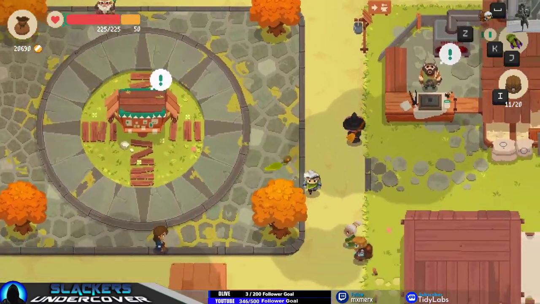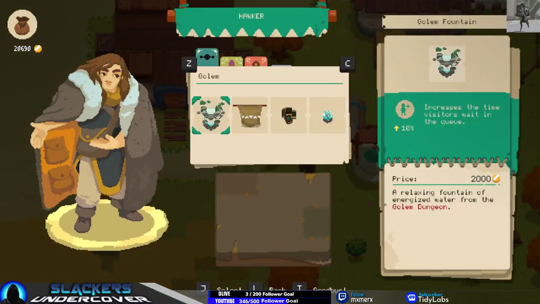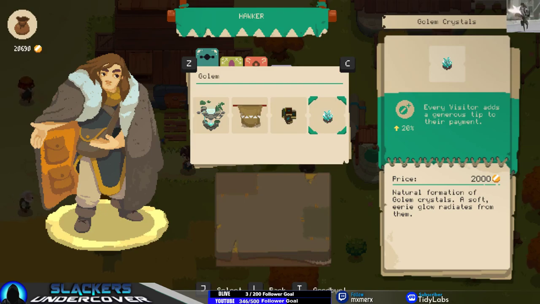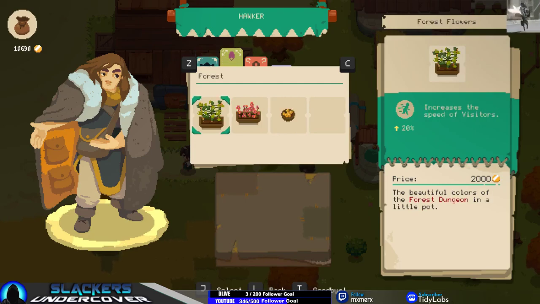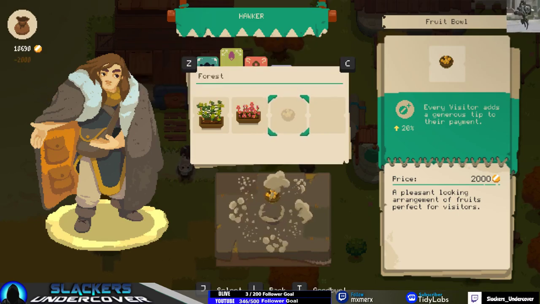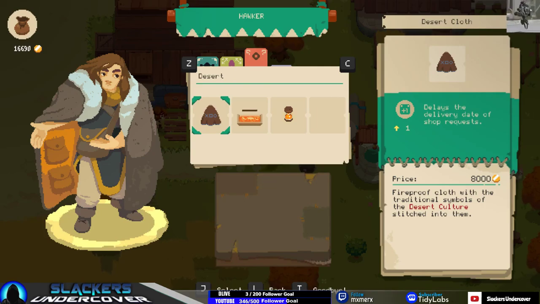Alright. Since I have 20,690, before I open up shop and sell for the day, let me go see if I can get some increases from our hawker over here. So relaxing fountain increases the time visitors wait in the queue before they just, you know, steal stuff. Increase the max number of visitors to shop. That's good. Increase the open shop. More tip, look. Always need the tip. Speed of visitors. Would this be mean just to increase the amount of tip they get all the time? All these other things I can have, like increase the number of visitors, increase this, increase that. Nope. Delays delivery date of shop requests. Hmm. Interesting.